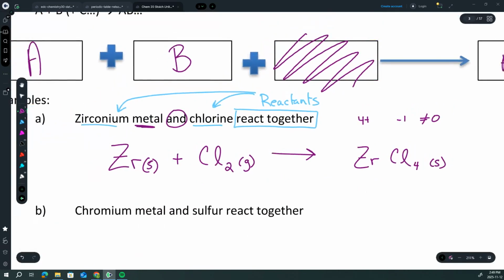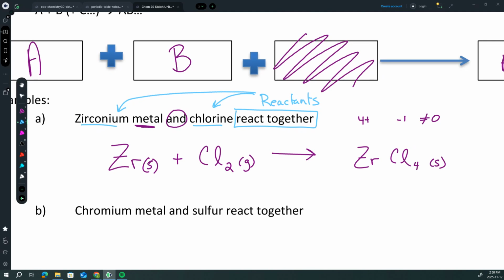All right. Now, since we have zirconium chloride balanced as a compound, we've got to look at the entire equation here and just make sure that the entire equation is balanced. So right now we have a skeleton equation, because the entire equation isn't balanced just yet. So zirconium, we've got 1 coming in, 1 going out. So that's balanced. We're good on that. For chlorine, we have 2 coming in, but 4 coming out. So those are not balanced.